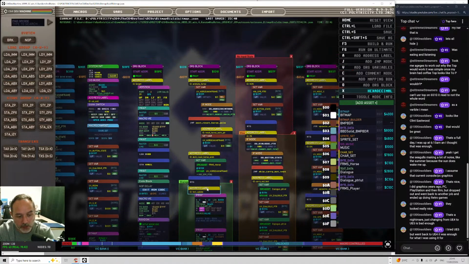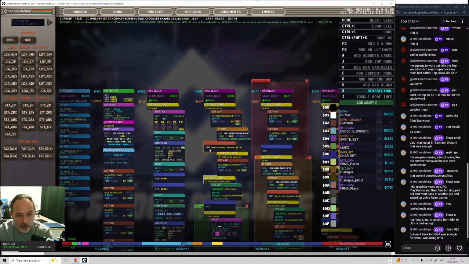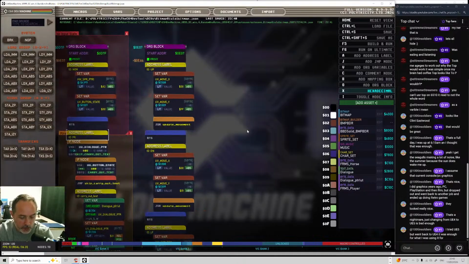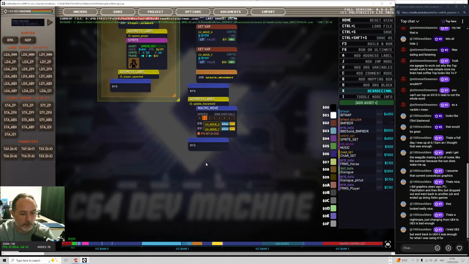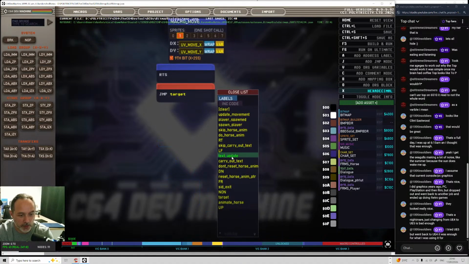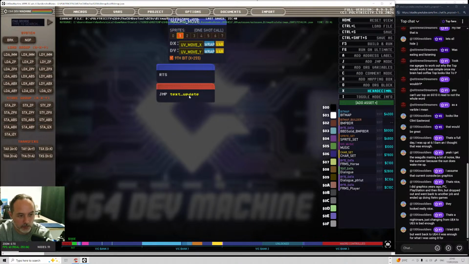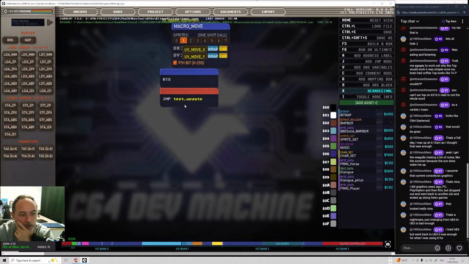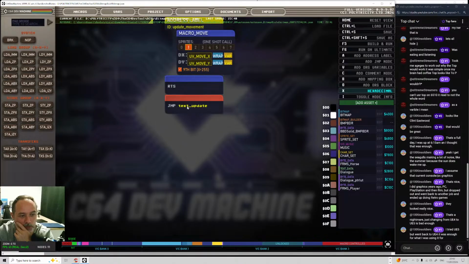What I might do is allow for you to look for labels. Could be good. But I just realised there's actually a nice little hack for that for now. If you do a jump and then look for the label that you want. Let's say I was looking for text update. If I... No, that's not right. What I do need to do is be able to reference this somehow. Yeah. It's only if you hover over a label, then you can press enter on it. Yeah, okay.